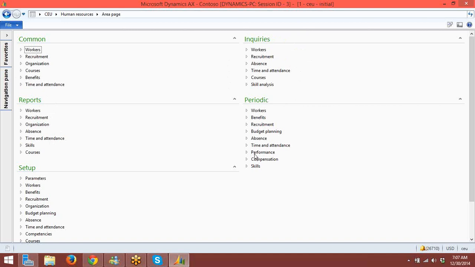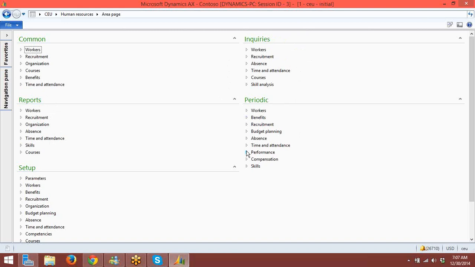report section. And when it comes to periodic, these are periodical basis actions, for example salary calculation. The salary will be calculated for a particular period of time.